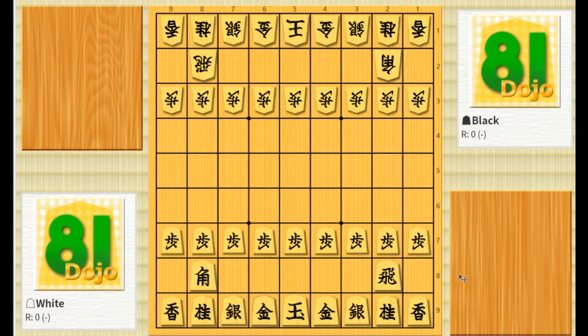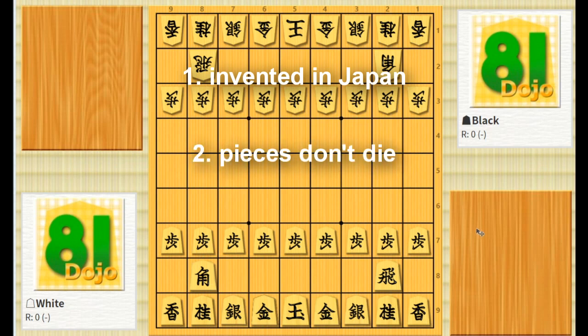So, a short introduction to Shogi. Shogi is a game originated in Japan. The most interesting rule in Shogi is that taken pieces can come back to the board, and therefore there are not many draws. Shogi has the same roots as chess, which means the objective of the game is to capture the king.